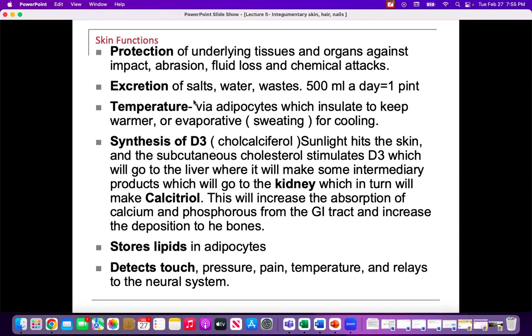And some of the water that we get rid of is insensible. Like obviously, if you're exercising and sweating, you're aware of that. That's called sensible perspiration. But then there's insensible, that is through just moisture coming off of the skin, when we speak, the moisture that comes through the air that comes out of our mouth when we're communicating. There's always moisture that's lost. That's insensible perspiration.